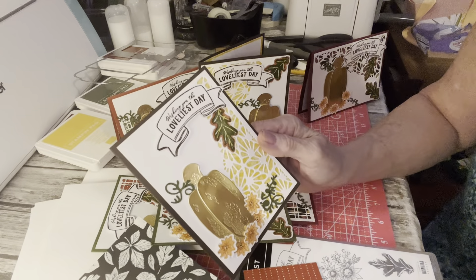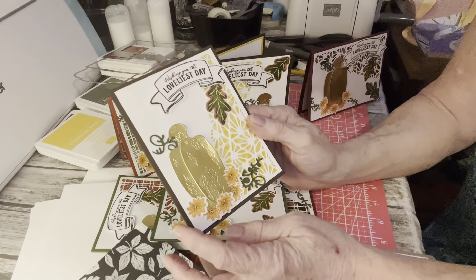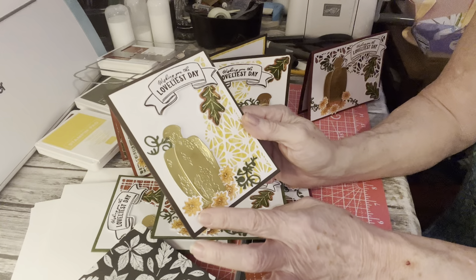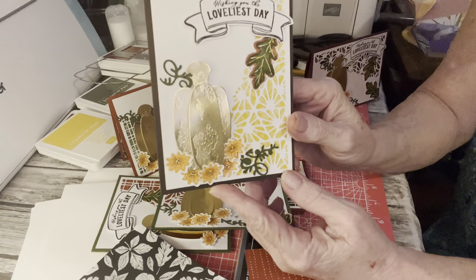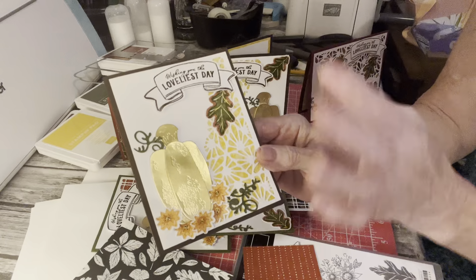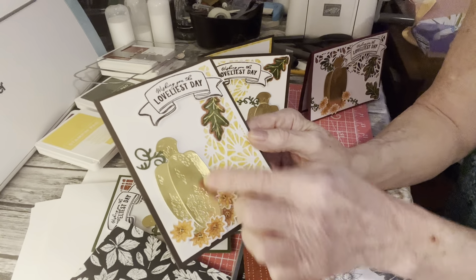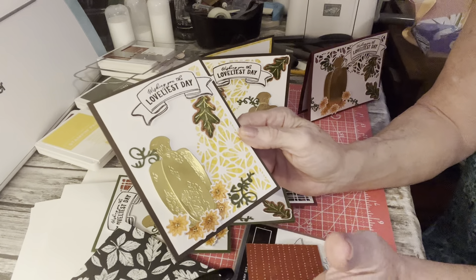Also when you're putting an image on your card, you kind of — you wouldn't want to put the pumpkin like in the middle or hanging in the air unless you put something to ground it. So that's why I wanted these little flowers down here, because it looks like it's sitting on something — it's not just hanging in the air. So just keep that in mind when you're making a card. You could put it in the center and then put the flowers around it, as long as it doesn't look like it's just hanging in the air.